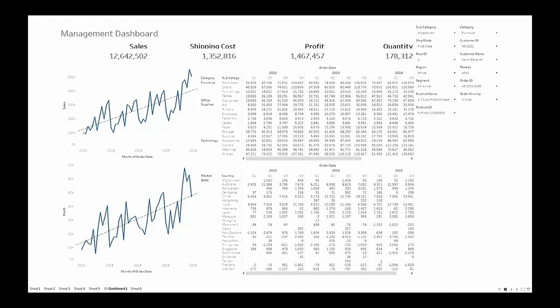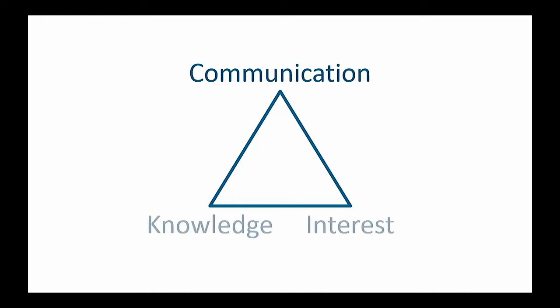So what do we look for when we do hire people, when we say, okay, now we need to find somebody else? And luckily enough, it's another triangle. I promise it's the last one for today. We look for those 3 things.